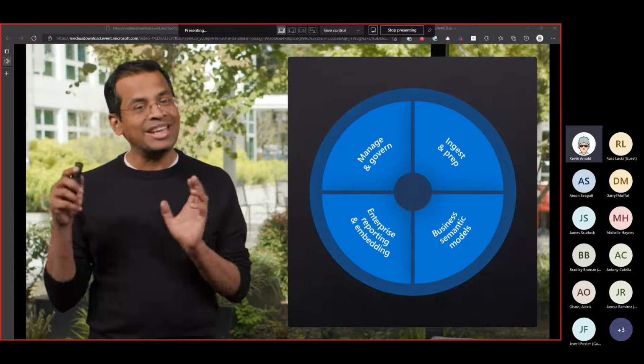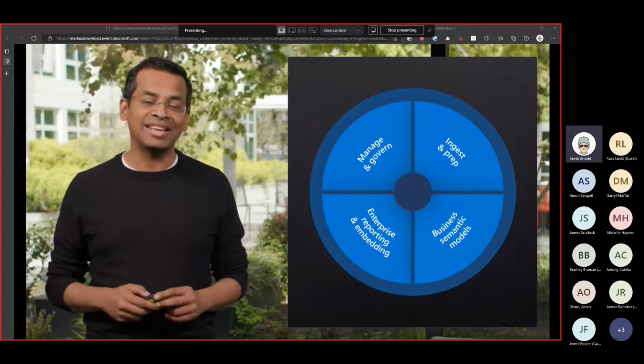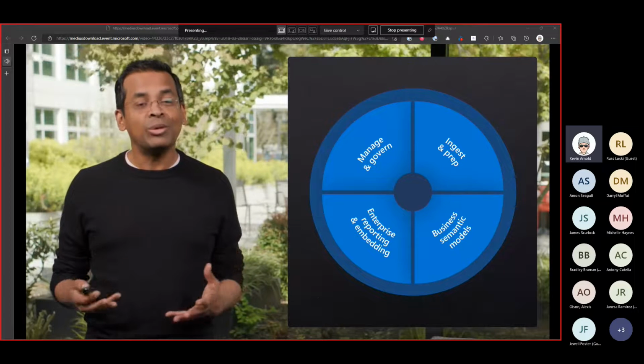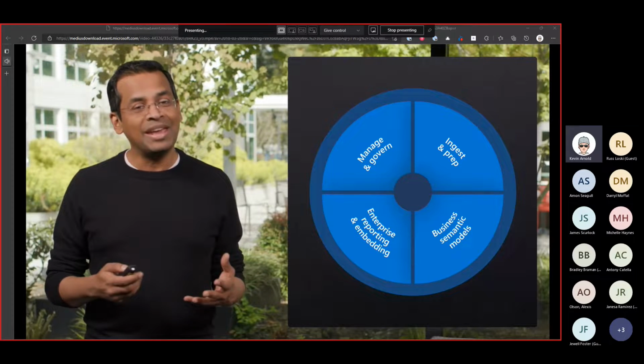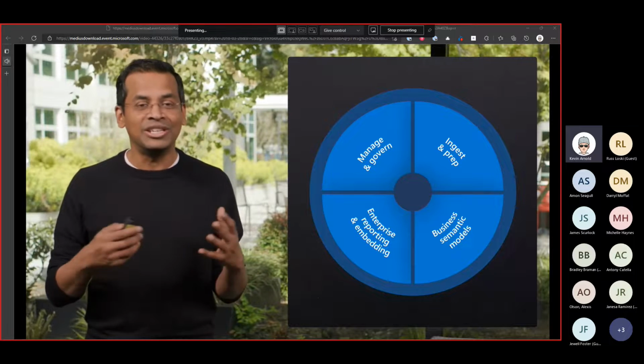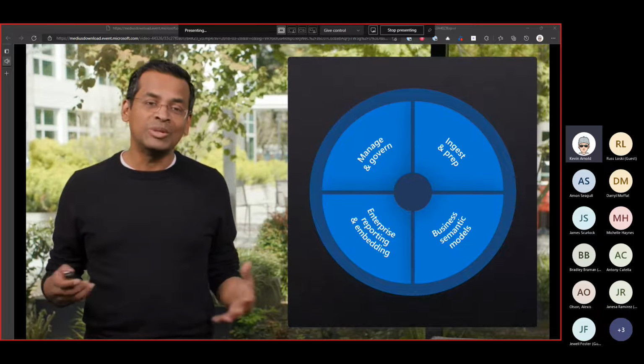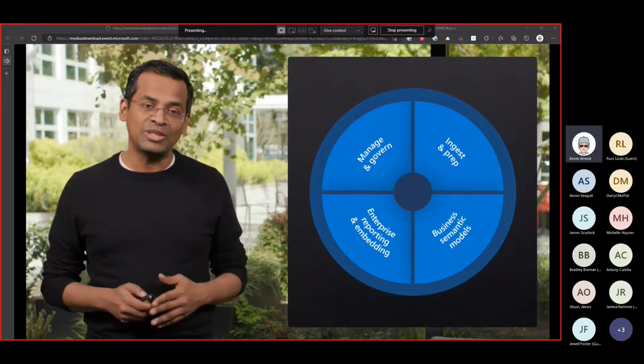You can reshape the data, you can get it into exactly the shape you want for analytics. The second is we help you build business semantic models. This is how you express your calculations, your KPIs around your business logic, variance to budget, year-over-year growth, constant currency, things of that nature, which you can express in a rich language, which is DAX, data analysis expressions.